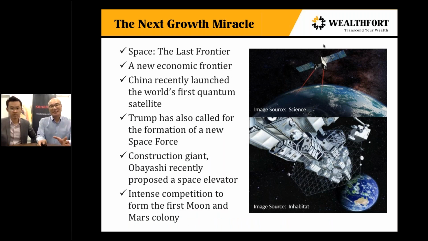And this is something really out of this world: space, the last frontier. Now it will be a new economic frontier, because China recently launched the world's first quantum satellite, which is said to be unhackable. Trump has also called for the formation of a new space force. Construction giant Obayashi recently proposed a space elevator. Is that a Japanese company? Yes, it's one of Japan's largest construction companies. They proposed a space elevator for tourists. There is also intense competition to form the first moon and Mars colony.